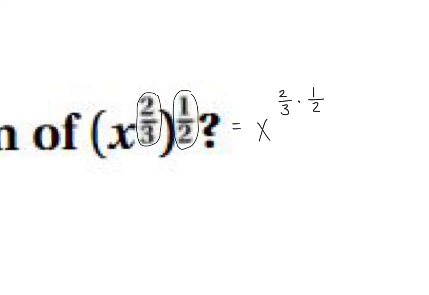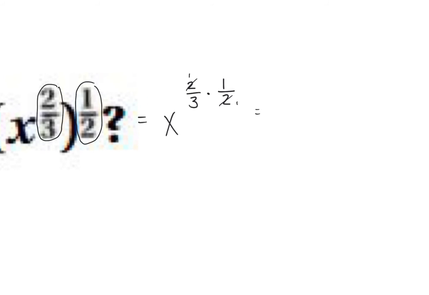Maya, what's up? I was gonna say the answer. Yep. What is the answer, Maya? We can cross cancel both of the 2's, which make 1's, so that's x to the 1/3. Excellent. That's exactly what Anderson said. Perfect. So we're in agreement.